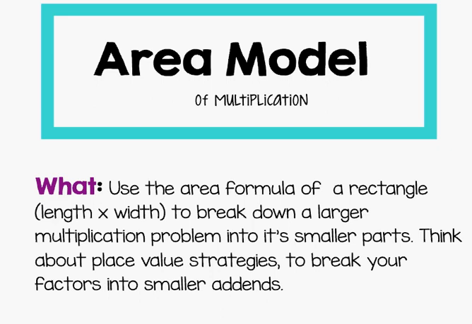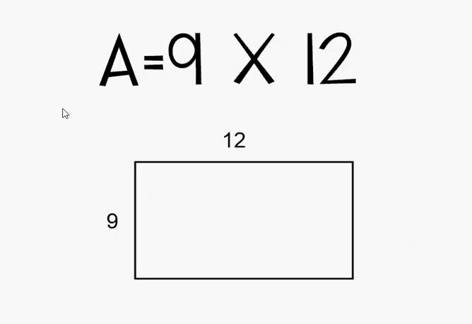Even more so, we're going to use place value. We're going to use expanded form to help us take really big numbers and break them down into easier ones. So let's look at an example. We all know that killer fact, 9 times 12. I can never remember what it is. Today, we're going to see how we can take a fact that we don't know or a problem and break it down to easier parts.